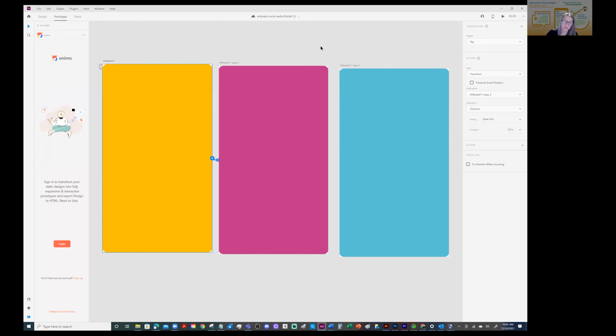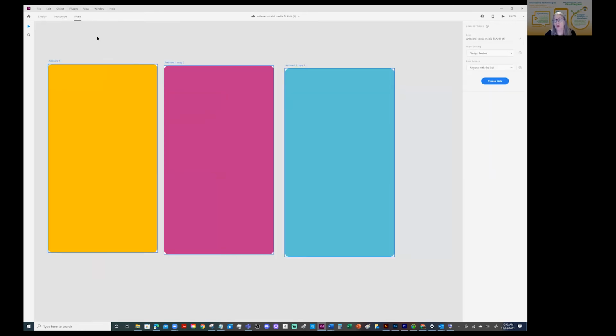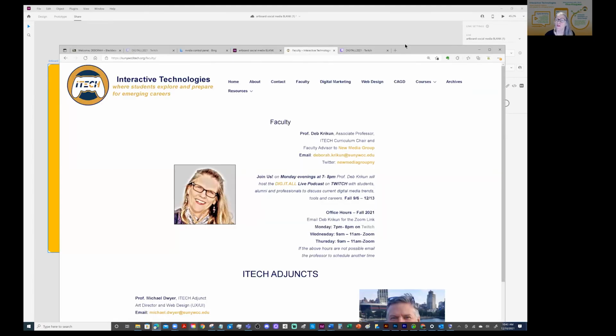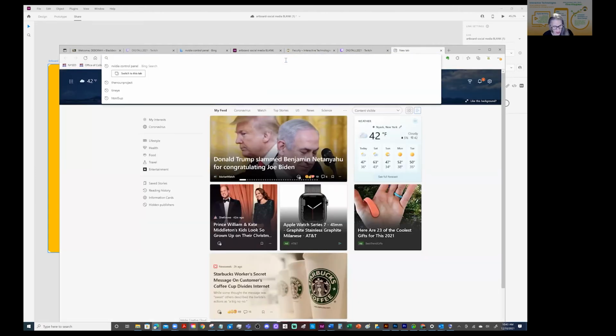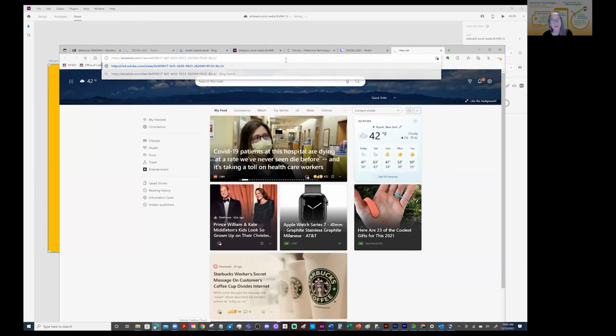When everything works and the animations are working, you can go back and forth between the design and so forth. You come up here to share. And what you want to do is create the link. And what it just did is it uploaded to the server with all the code. And now you can copy this right here and copy that link. And you can look at it in the browser as such. And you can also embed it in your WordPress.